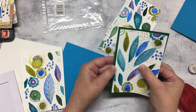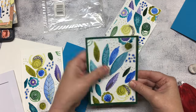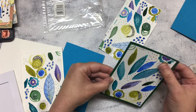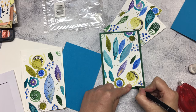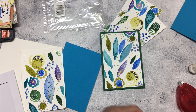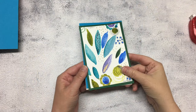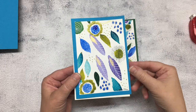And now I'm just measuring where to put the card. And I put my finger behind so it won't glue at the beginning to start with. And that helps me eyeballing where to put it. So remember to write your name on it. And there you go, the beautiful finished cards.